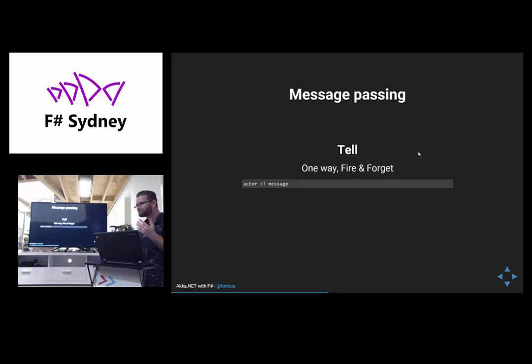On a remote system, you may be in a less better state. There are ways of being able to put in at least once delivery, so that message gets to the actor at least once, but it may be delivered more than once. There are plugins for persistence and for the mailbox to be able to swap out that behavior in order to have those guarantees if you need them.